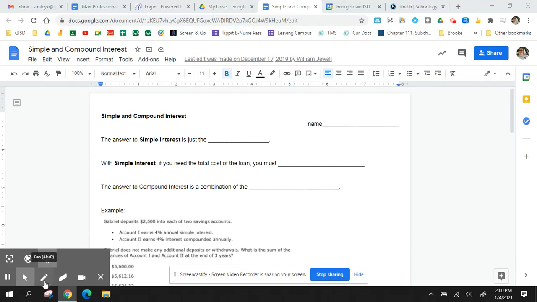Hey everyone, today we're going to look at comparing simple and compound interest, both of them together. A little while ago we learned about simple interest, and it was just multiplying principal, rate, and the time in years. And then we learned about compound interest, where we had some parentheses added in there. We still had principal, rate, and time, but we set it up a little bit differently.